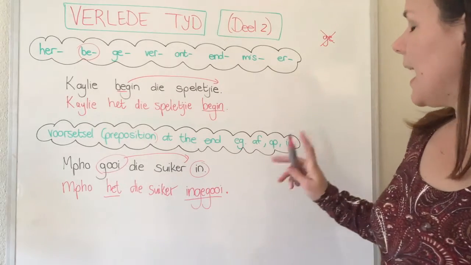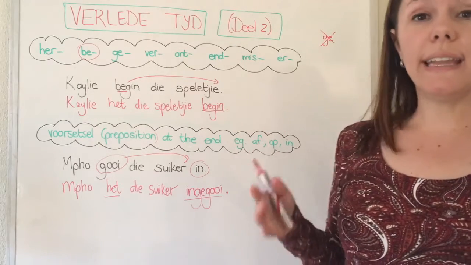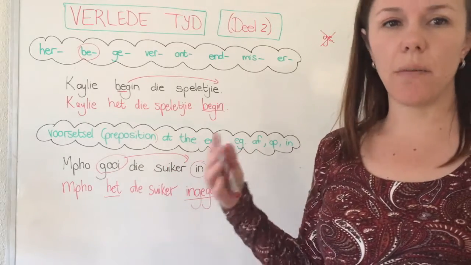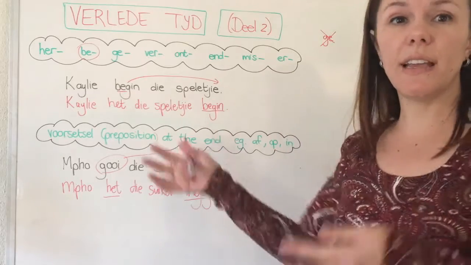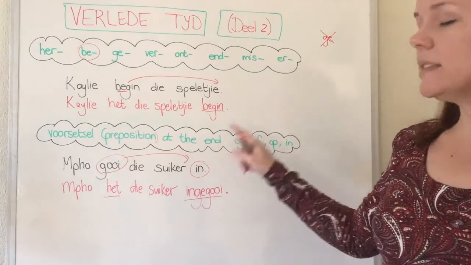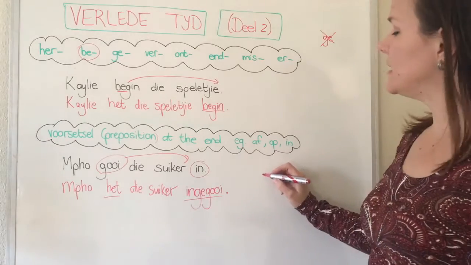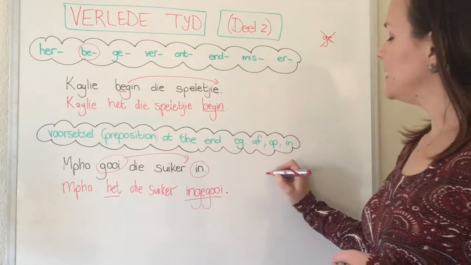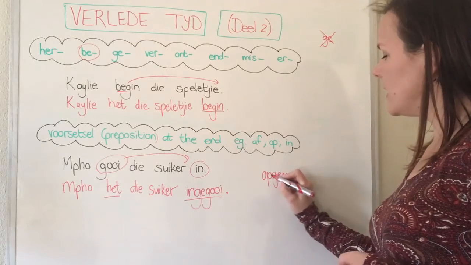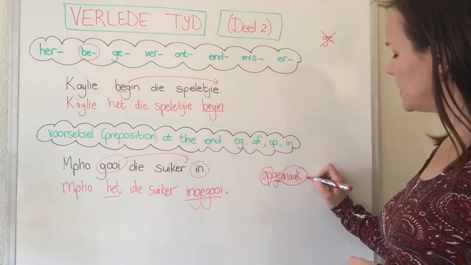Okay, if I had op, juffrou maak die lesse op. Teacher Denise is making the lessons up. So if I give you extra lessons for the ones that we missed, it would say, juffrou maak die lesse op. Then in the past tense, it will say, juffrou het die lesse opgemaak. One word. So there's my preposition, there's the ge that I added, and there is my verb.